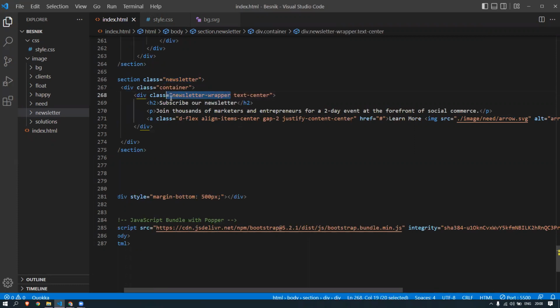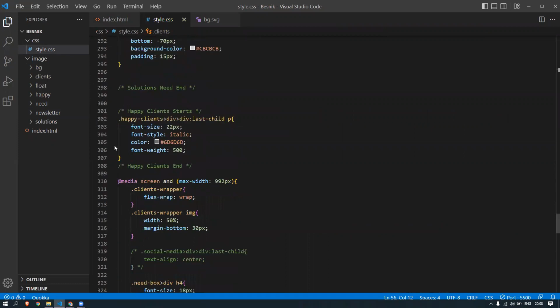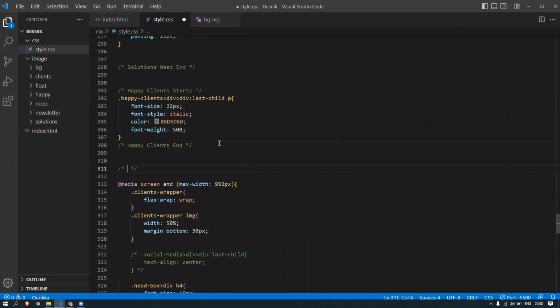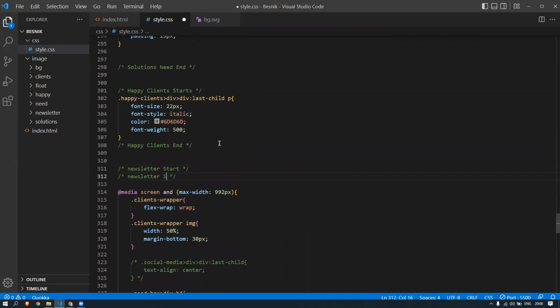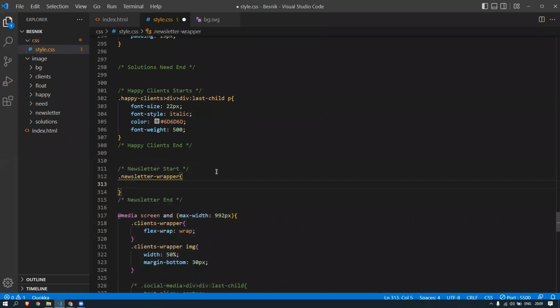I'm going to call this newsletter wrapper and style it in style.css inside here. Newsletter wrapper, and I need a background.